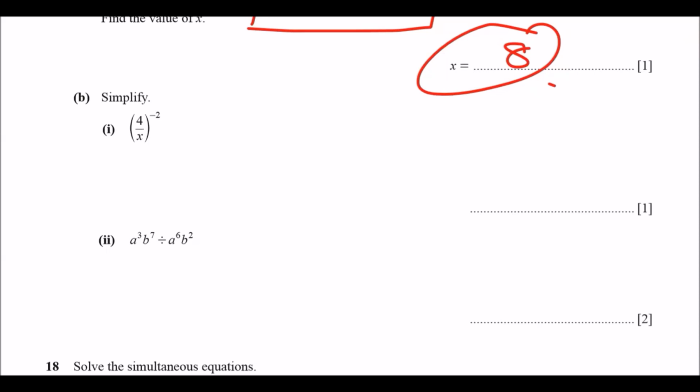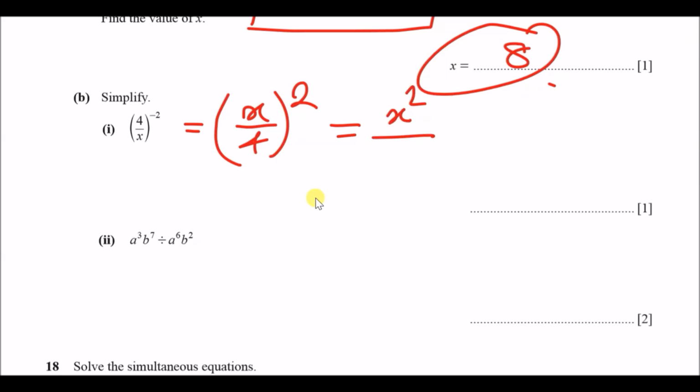Now, one thing I want to say here, when you have something to the power of a negative, the answer is definitely not negative. Negative always means the reciprocal, and reciprocal means you flip it upside down. So negative 2 becomes positive 2. Now this becomes a positive, so this means you want to square everything inside the bracket. So x to the power 2 is x squared, 4 to the power 2, so 4 squared is 16. Yep, and we leave it like that.